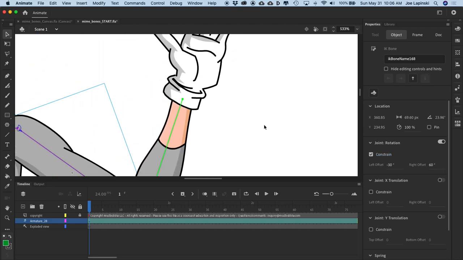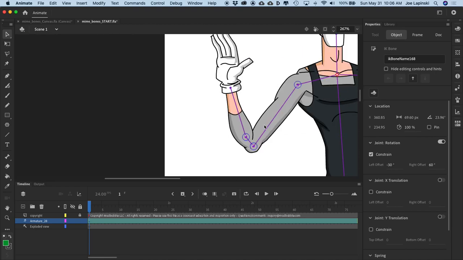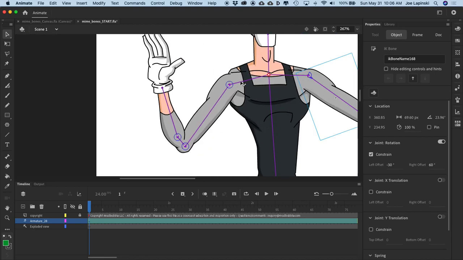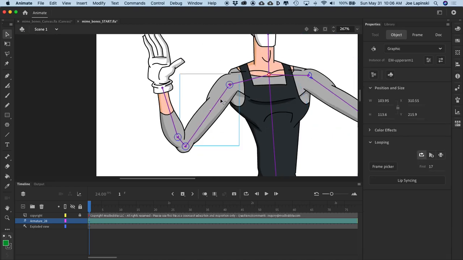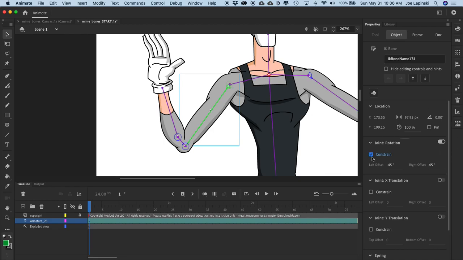Okay, so you want to go through all of your armatures and do this. Okay, so I'm just going to go through each one and turn on constraining. And again, you can click the next child button and just turn on constraining.